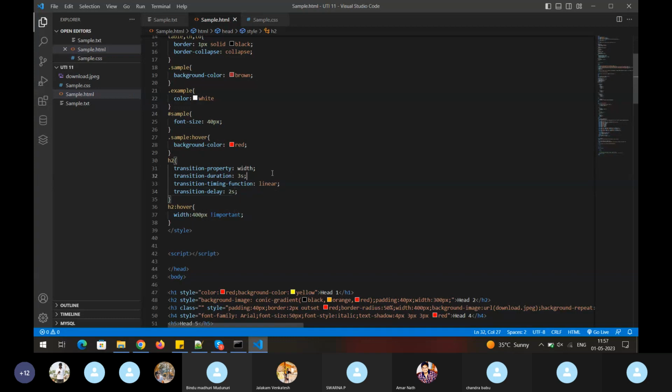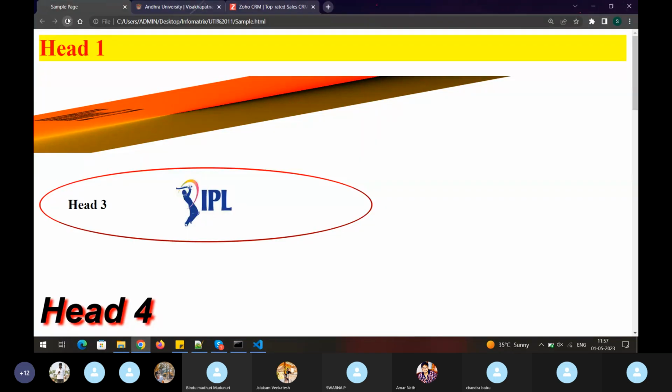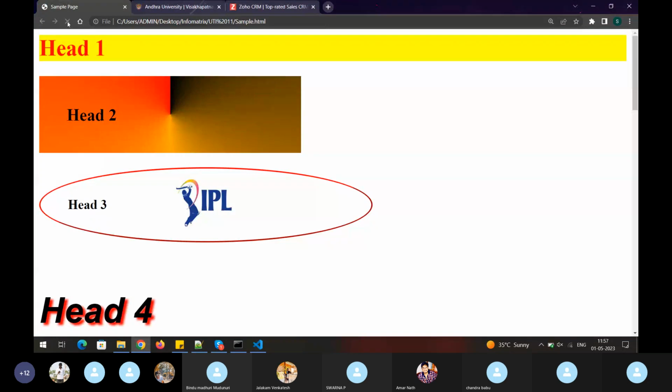So now let me refresh the screen, okay? This is my current scaling element and then current things, okay? Let me hover on this. You can see, from its 300 pixel to 400 pixel, width is increased. Are you able to understand? When I take the mouse out, the transition is applied. Yes, right?